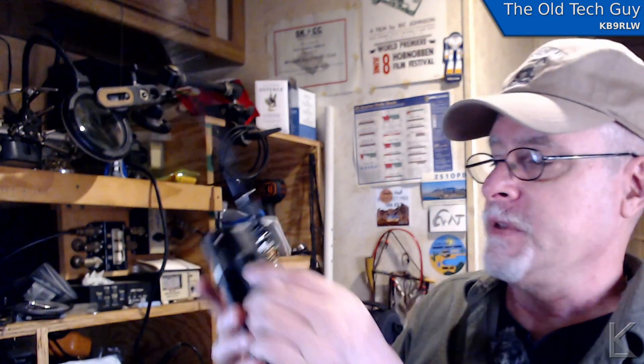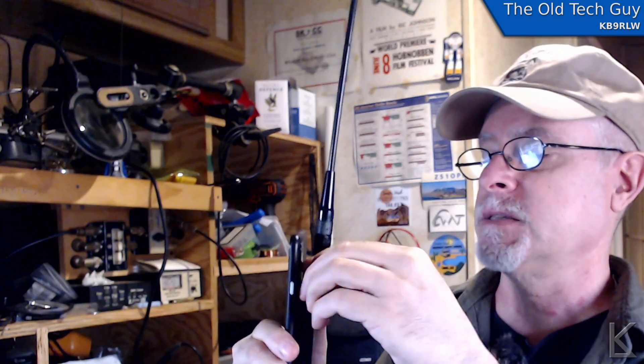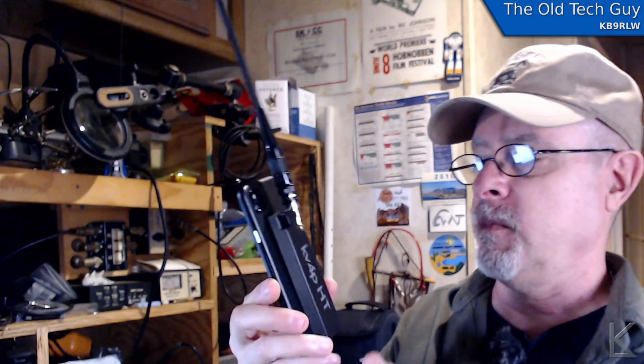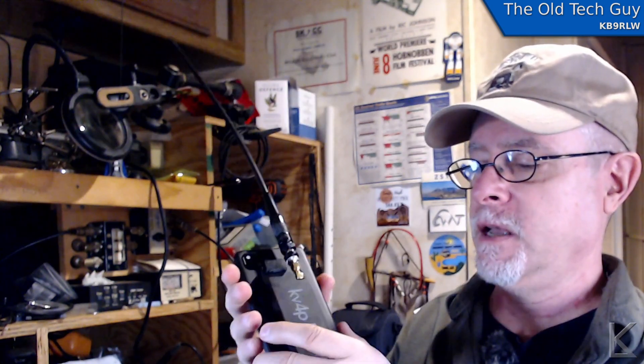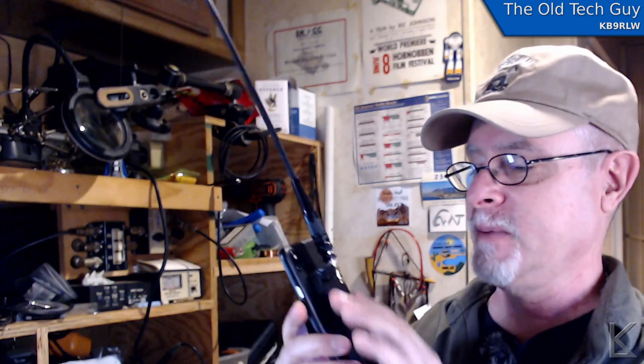I've got some plans for this little guy. The way it sticks on the back of your cell phone — you can just unplug the little USB thing and stick it on the back of the case if you're not using it. But I don't want to keep it on the back of my phone all the time. What I'm going to do — it'll be in a future video — is rework this case and come up with a custom cell phone case that you can just drop your phone into when you want to use the HT. I might also come up with a case where you can put this up in your car window and run a USB-C cable over to your phone on the dashboard, or maybe clip it on the back of your hat. There are all kinds of possibilities — I'm going to play around with it.